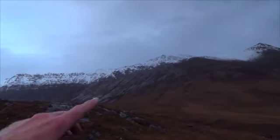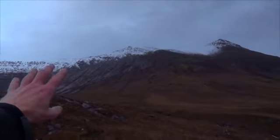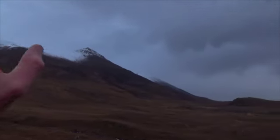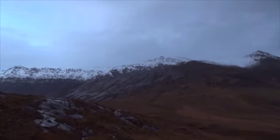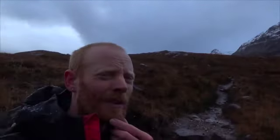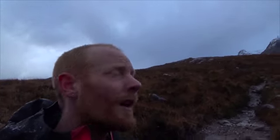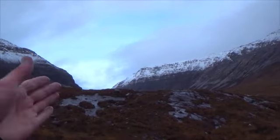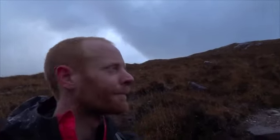This path will eventually take me between these two great big giants of hills. This enormous hill here, and you don't get a sense of how big it is even from here. It goes for kilometres and miles that way, and has bits sticking out that way. That's Beinn Eighe. It must be one of the biggest mountains in Scotland in terms of bulk, I'd have thought. Sprawling, just goes on forever. But going up through the middle, you come round this bit that sticks out of Beinn Eighe, and then we'll have the corrie. You just turn a corner and suddenly it's there, looking very, very imposing.